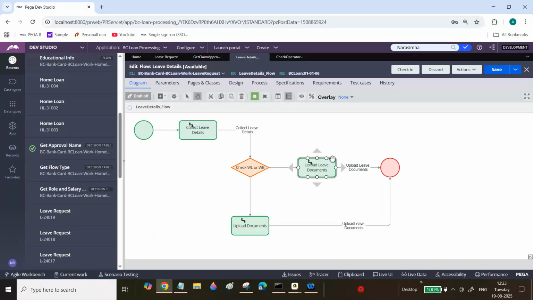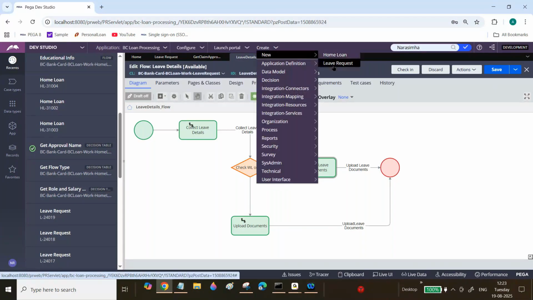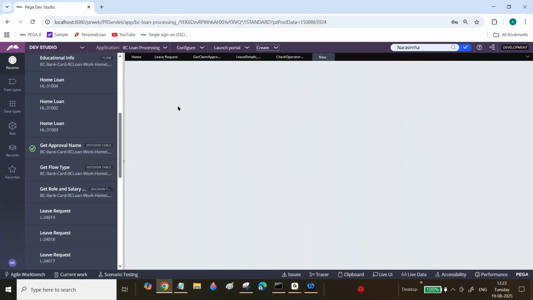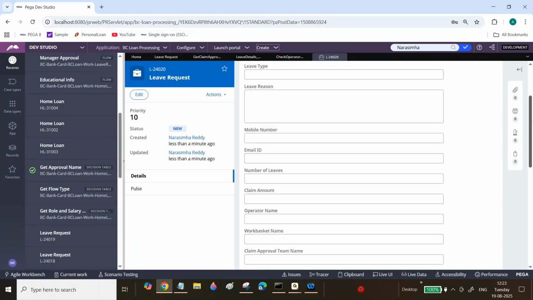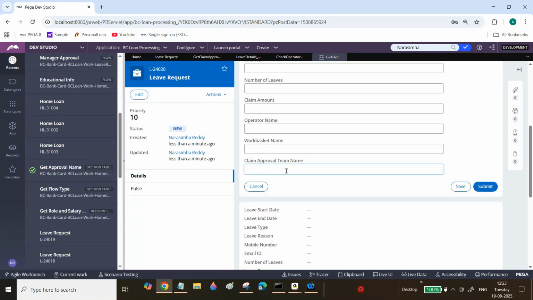Okay, sir, now you can observe here. Fine, bro. Okay, now see. We need to take two assignments, Sucharita. In case you are able to achieve it with a single assignment, you can try. Now what I'm doing is, I'm going to specify gold. Now it will go to the gold work basket.